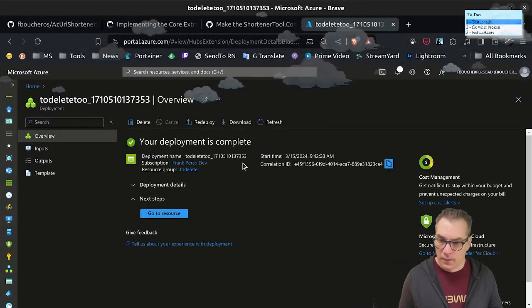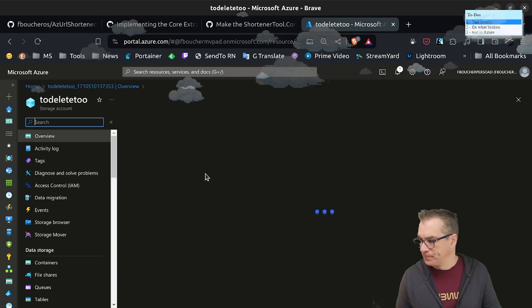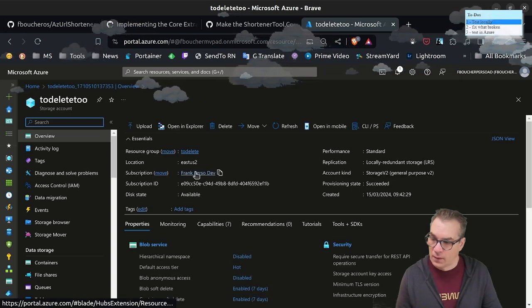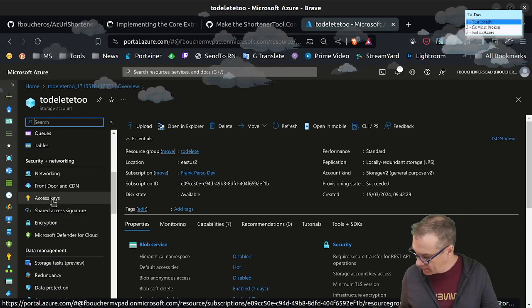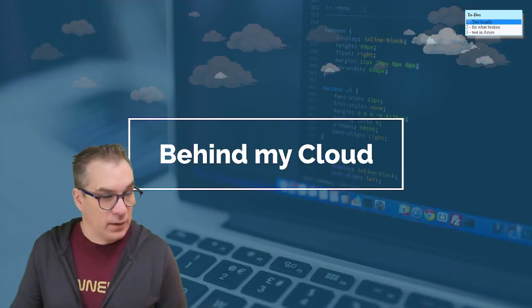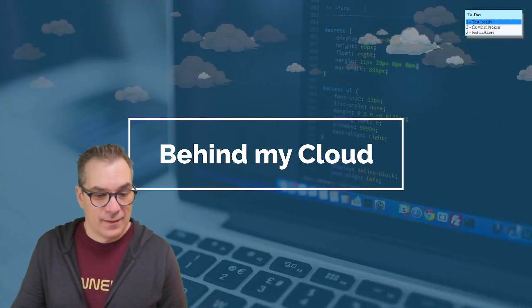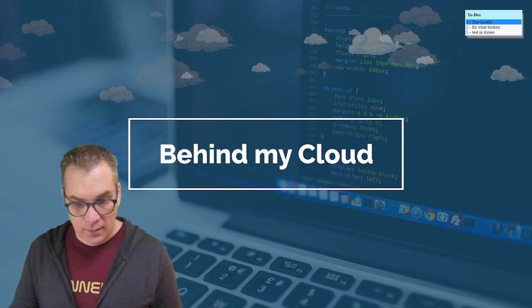Okay, cool. So we have this, go to resource. And now let's go to access key. Let's go to, not sharing too much, though I think it's, yeah, whatever. Connection string, copy.